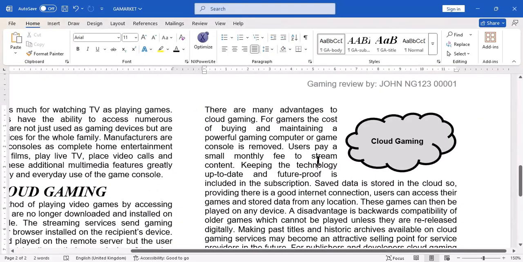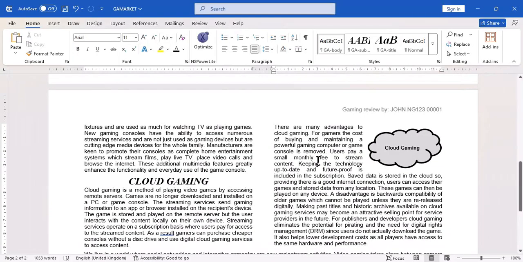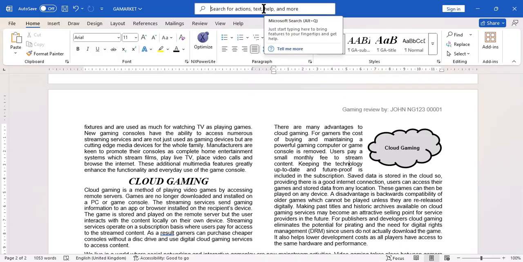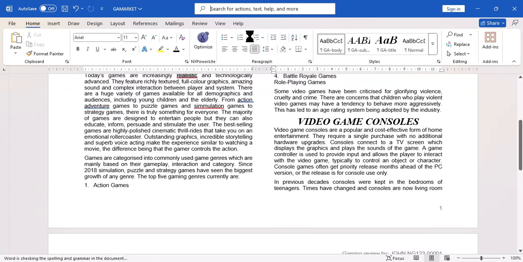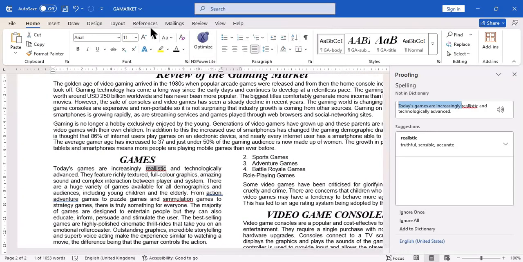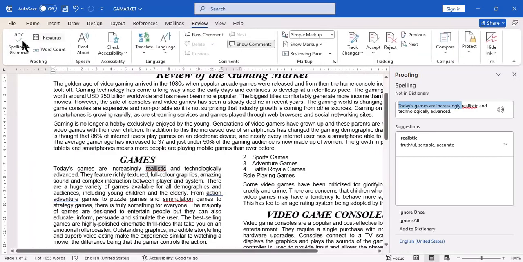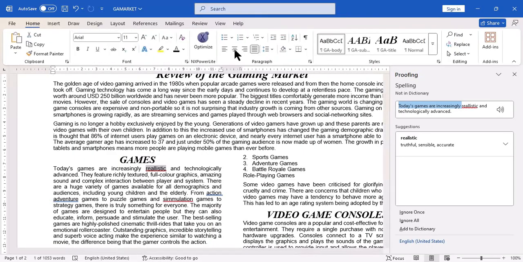Now to do a spell check and proofread the document, you need to use your spell check tool. In case you forget where the spell check tool is, one good feature about this Office now is that you can easily search for it from here. Just ask it, I want my spell check tool. Although I know the spell check tool is located within Review, in case you forget, with this search bar you can easily search for any tool within the Microsoft Office Word environment and it will locate that tool for you.